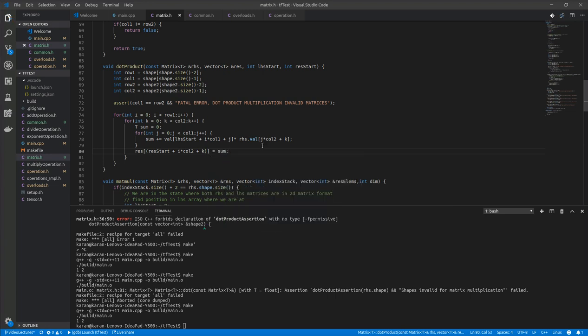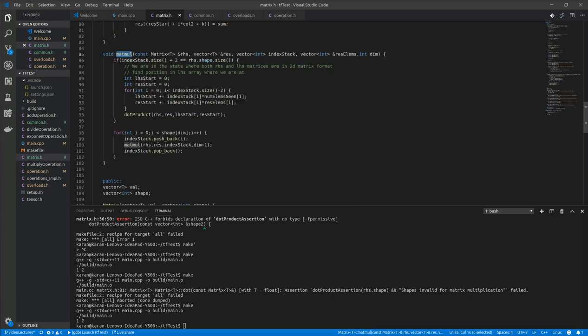Yeah, that should do it, and that's a dot product, that's a matrix multiplication. This should be fine, don't you think?